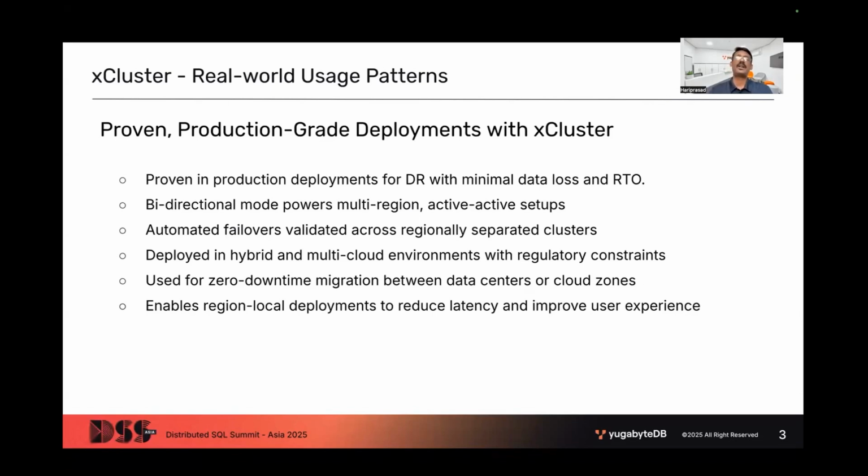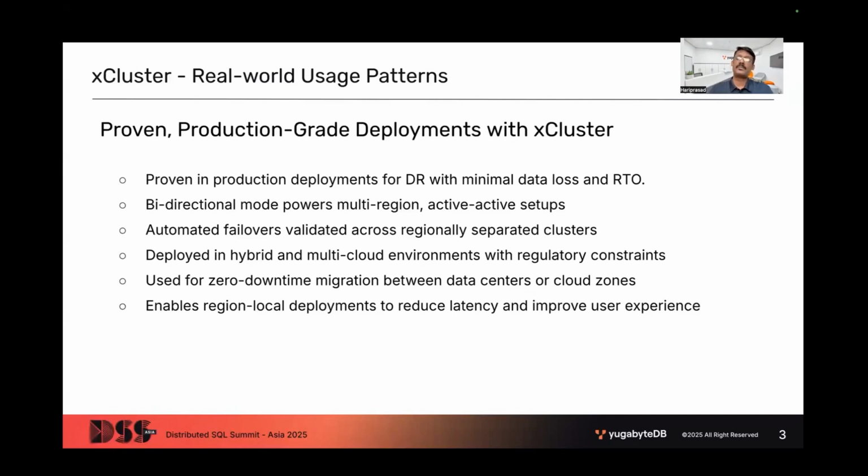And in case of an unplanned failover, say if your primary data center is fully down, we have to invoke a failover. And even in the case of complete failover, the process of invoking DR, the process to initiate failover, is completely automated and orchestrated through our Yugabyte Anywhere UI.